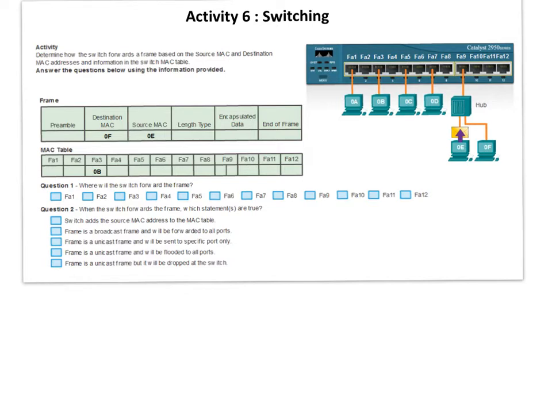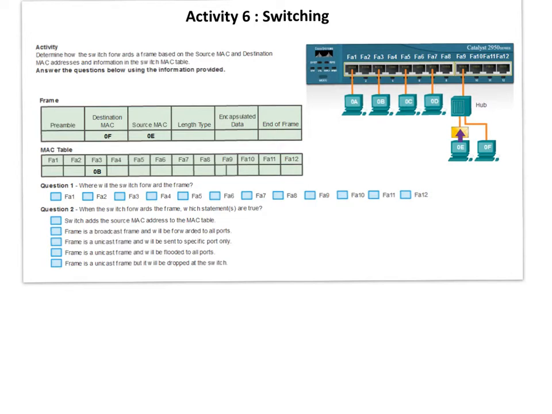So based on the design of the switch, there are actually three types of categorization for the switches. I left the third one for the lab. So the first two categorizations are based on the way that the switch forwards the frame. So there are two types of switch designs. One is store and forward, and one is cut-through.